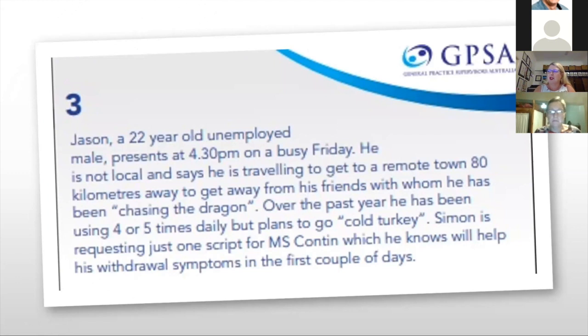And again, the words cold turkey, we take for granted what that is. And then also just the context of we have an unemployed male in a rural area who is obviously separated from his friends, and he's wanting a script for some narcotics. So you can see that simple scenario can bring up lots and lots of opportunities for which you might want to use how to approach a difficult consultation, how do you look at slang, how do you look at the context of opioid prescribing in Australia. So using the card once, you can bring up so many learning points.